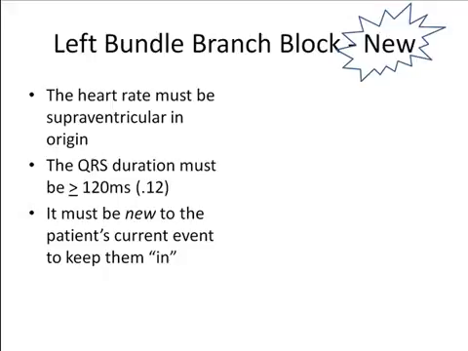First, the heart rhythm must be supraventricular in origin. In other words, not a ventricular-driven rhythm like V-tach. Next, the QRS duration must be greater than or equal to 120 milliseconds or 0.12 seconds, which is 3 little boxes. If the criteria is met, then we look at V1 and start at the J point and move left towards the QRS complex. Does this terminal complex drop, or does it rise above the isoelectric line? If the terminal complex is down, it's a left. If the terminal complex is up above the isoelectric line, it's a right. That's basically it.